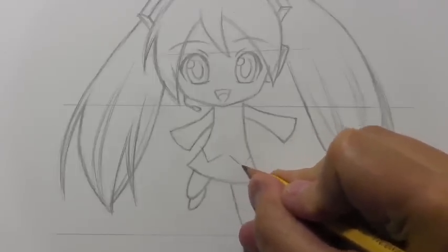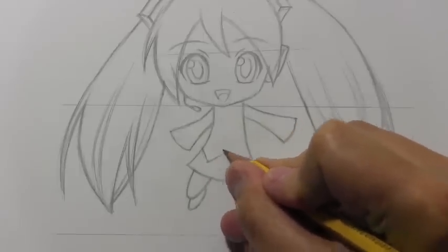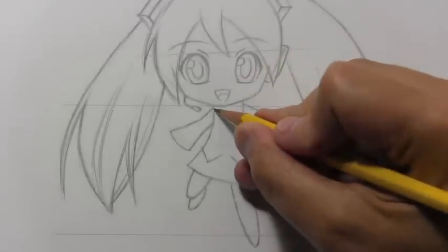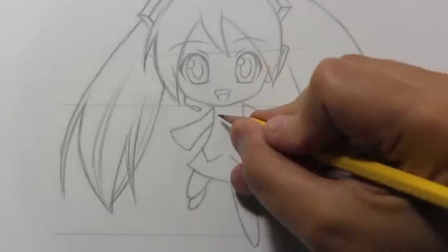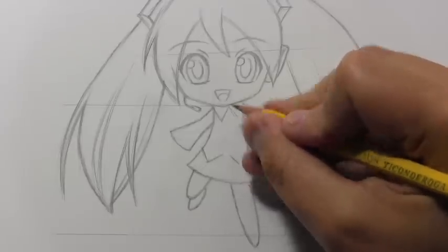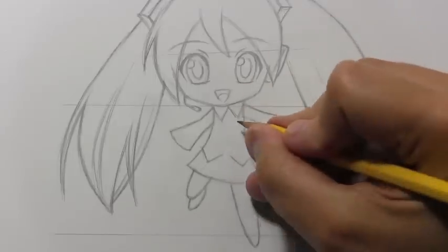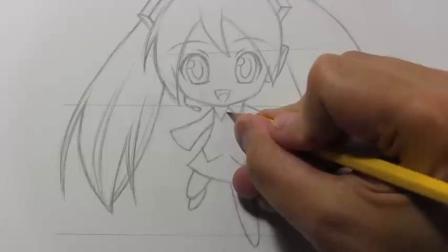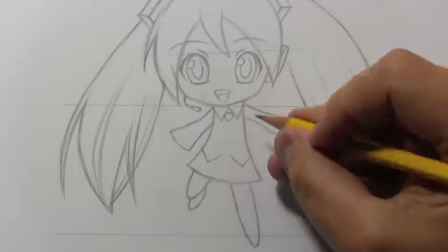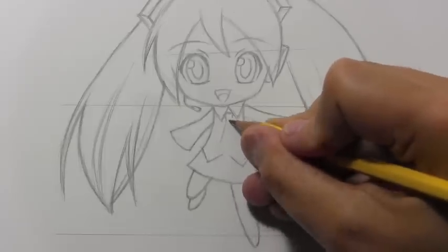Anyway, so she's got this vest on that you could think of as like the letter W almost down here, right? But I'm not going to darken this area in too much because that's where her necktie is going to go. I'm going to go ahead and get the collar in place. And it's tricky because there are lots of details to this uniform, but when you're drawing a chibi version of a character, very often you want to simplify things. So I was sort of torn sometimes between trying to replicate every single detail of the uniform and just ignoring some of them for the purposes of chibification.